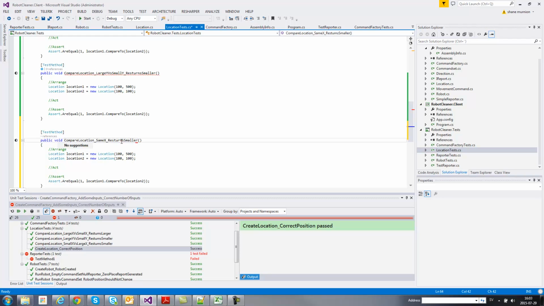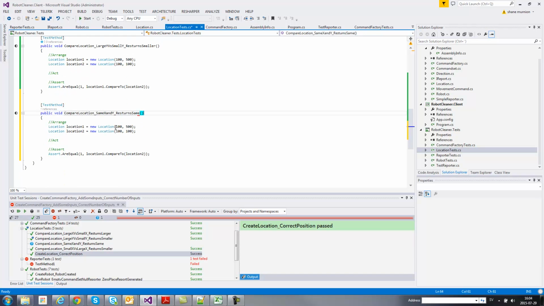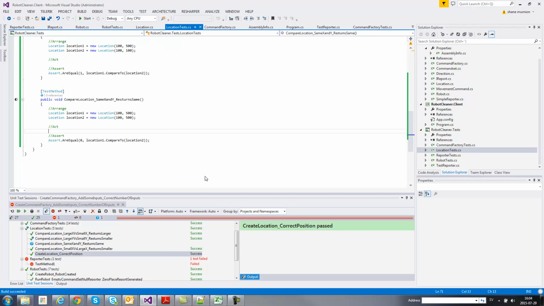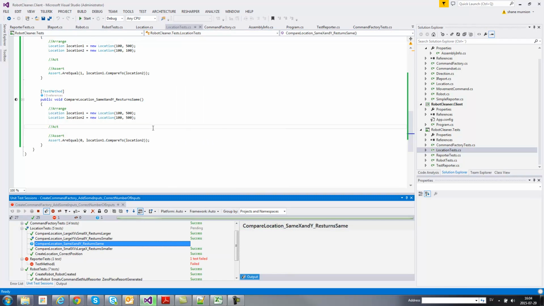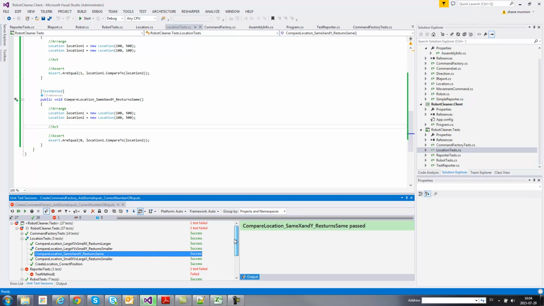So we've got the same x and y, and that should return that they are the same. The comparison result therefore should be 0. So if we give these both the same x, y, let's check if they return 0. And they do. That's great. So all our comparison tests are working.